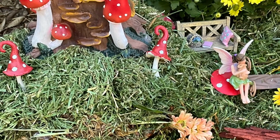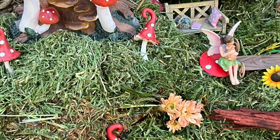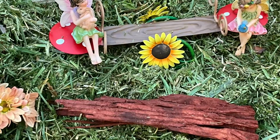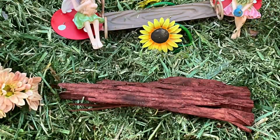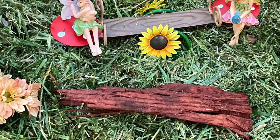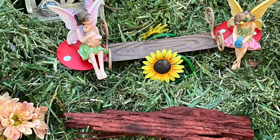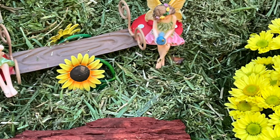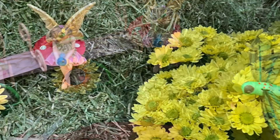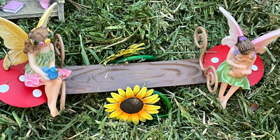What do you think? And weren't those fairies so cute on the teeter-totter? I loved it. So let me know what you thought of this fairy garden. And you know, this was a free fairy garden. You don't have to spend a lot of money to put a fairy garden together. My only problem is I've got to hang on to all my accessories because I'm always misplacing them. So that is probably my only downside with doing a display like this. Can I hang on to those little mushrooms and that little bench? And of course, I'm always misplacing my fairies.